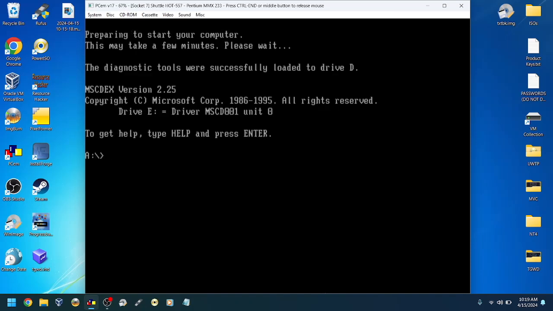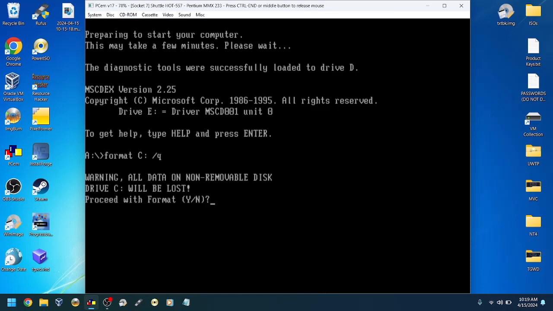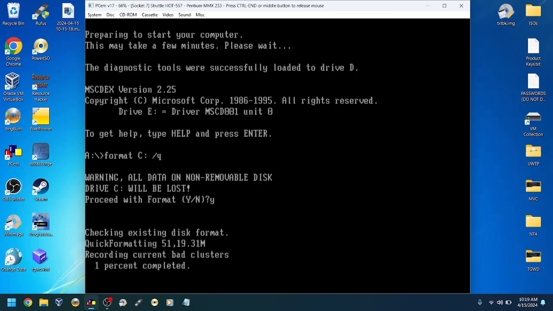So first we're going to format C, and please keep in mind that it's gonna take a bit. Can we quick format it? No, not like that. Why do I keep typing a backslash? Can we quick format this? Okay, I think we can actually.